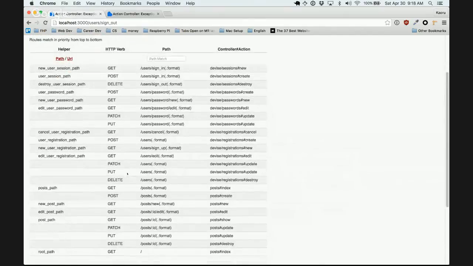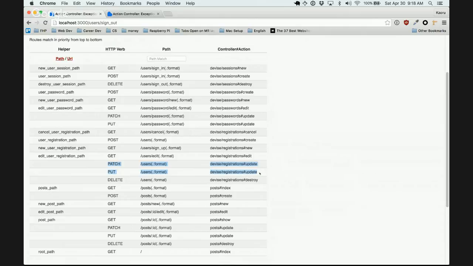There are instances where, like here, we have three same URLs. They're the same URLs, but different verbs, and so they do different things, right? So these two verbs, like I was saying, Rails treats patch and put as synonymous.